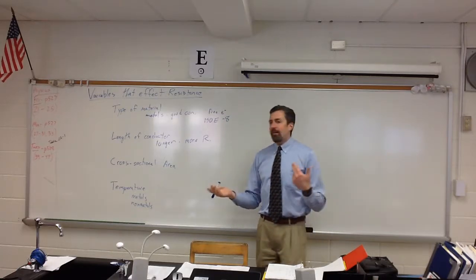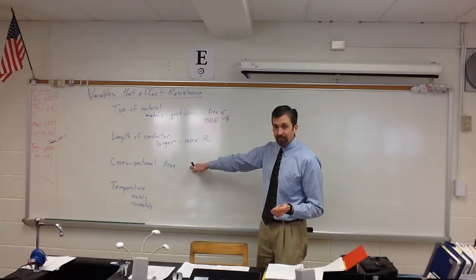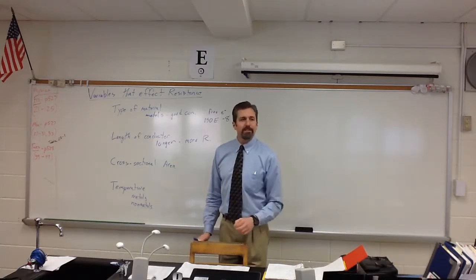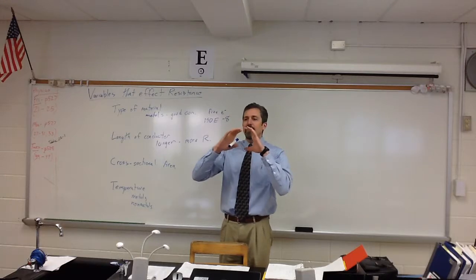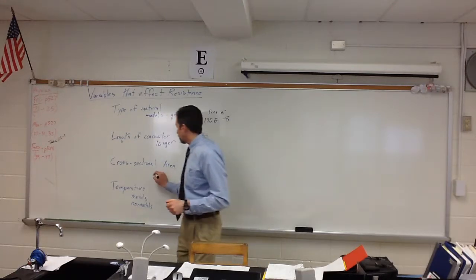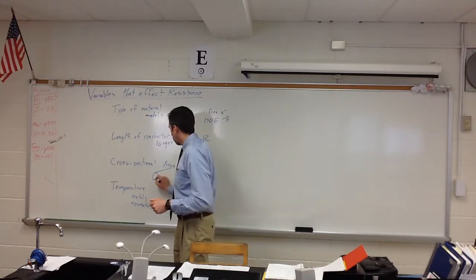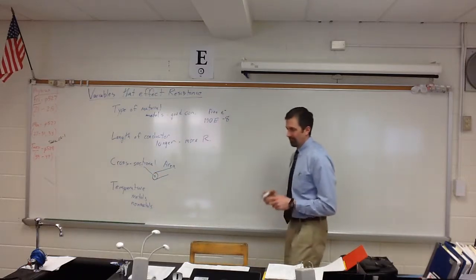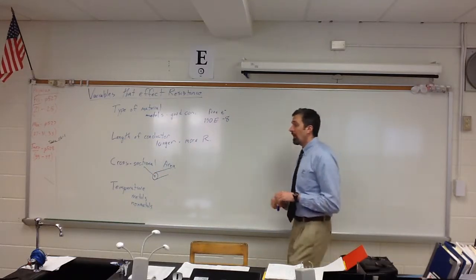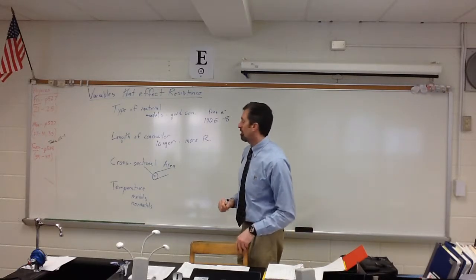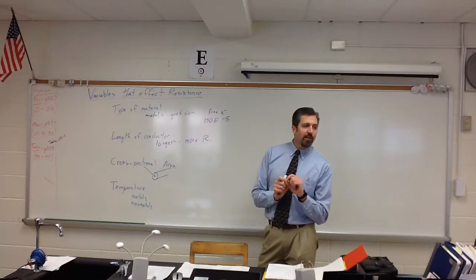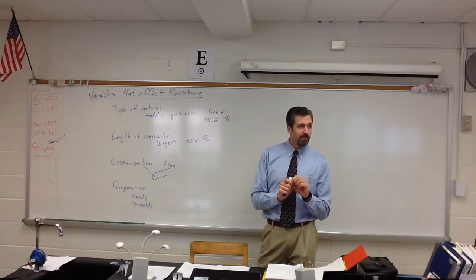So how do you combat this? Which actually is the next category. If you got to run a wire a really long distance, the wire needs to be very large. Cross-sectional area means when you're looking at the end of the wire, how big is it? So if you need to run a wire way down your driveway 600 feet, you can't run a skinny little extension cord wire. You have to run a pretty big wire.